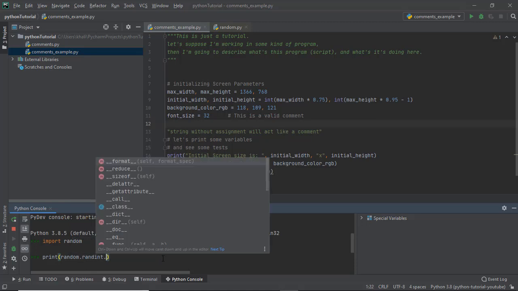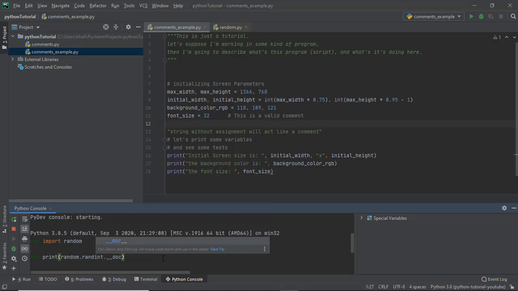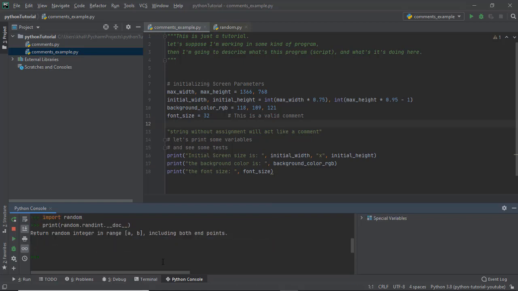I want to see the docstring of it, so I'm going to print it, and it returns a random integer in range a, b, including both endpoints. So yeah, very neat.